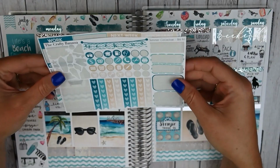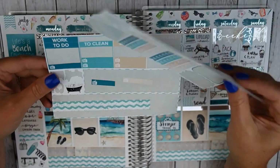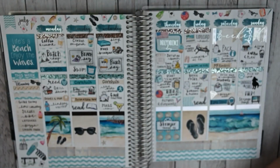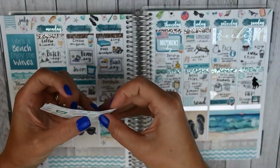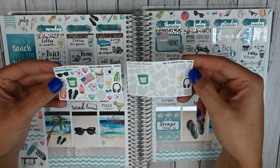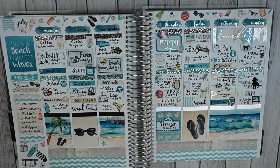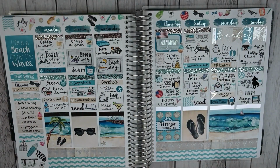I did get the mini kit, and I have the weekend banner, some icons and checklists left, some headers, a few little things, one functional deco, a strip of washi, and then a few icons on the freebie. I did pull in a ton from Taylor's freebie of Tattoo Teacher Plans. I had 2 of those, so I pulled in some items from her freebie. And then a ton of my favorite shops here, some character stickers and whatnot.